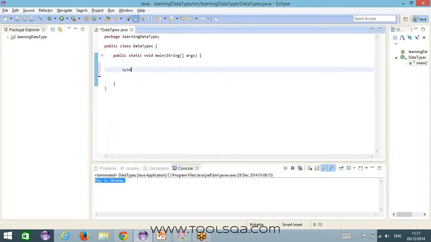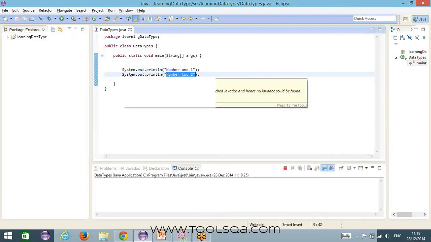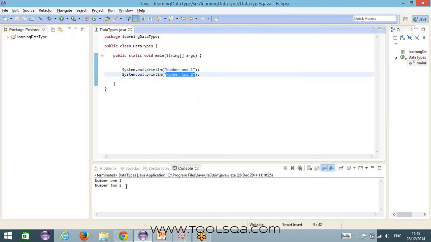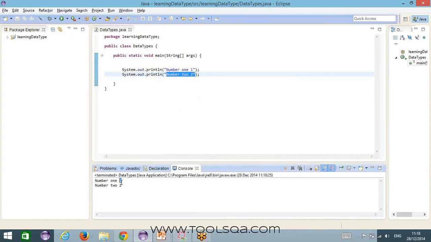If you remember, the print statement that we use is System.out.println, and this is how we typically print something, right? We say System.out.println and we print whatever we specify in the brackets. So these two statements will print these two string values. Let me run it, and you would see that the two values are displayed, 1, 2.